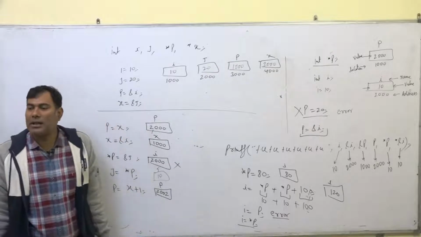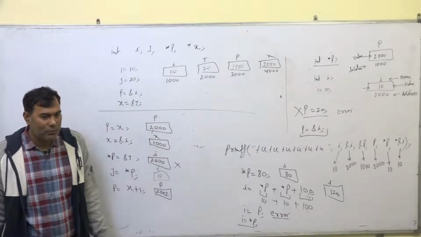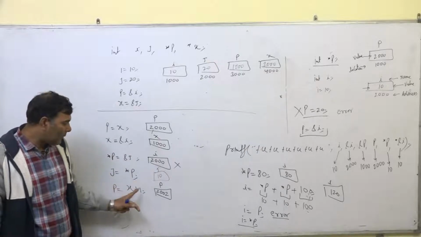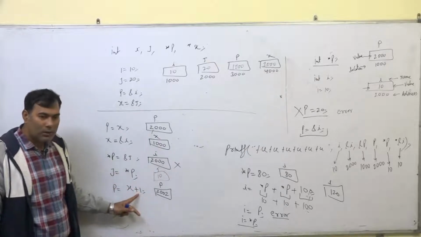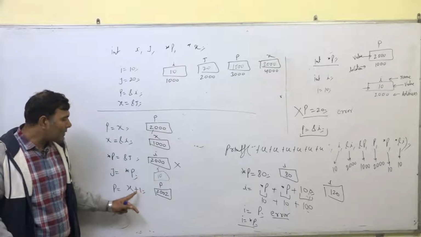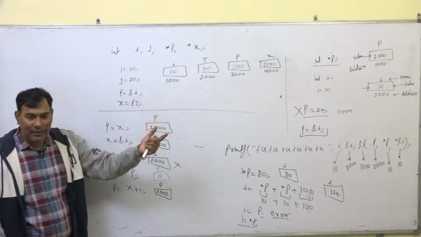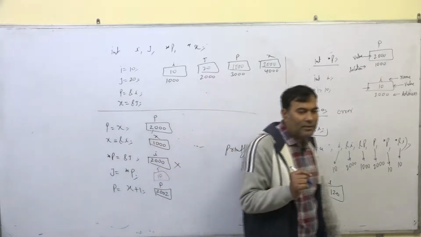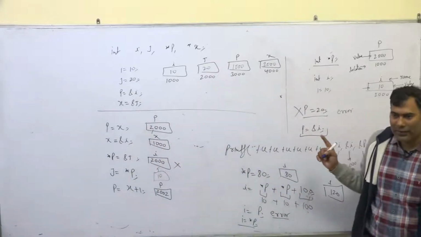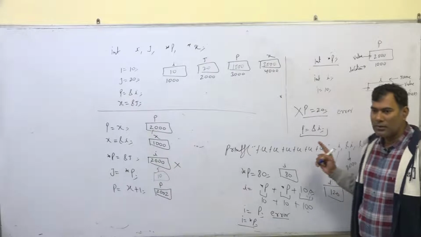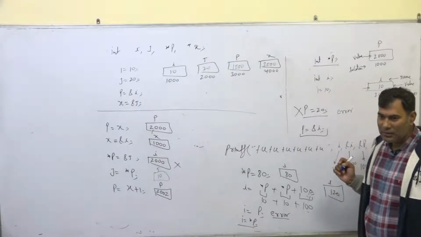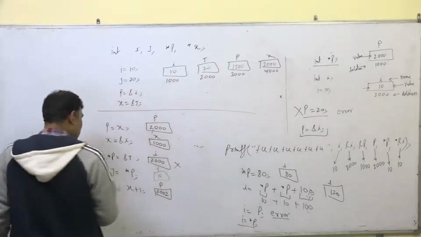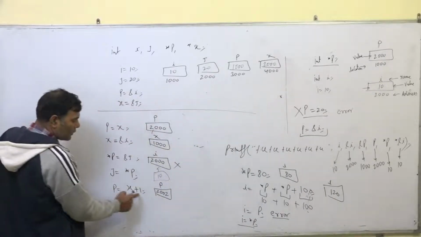Size of integer in Turbo C is 2. So it multiplies by 2. If it is another compiler, then it multiplies by 4. Clear? So plus 1 means, if it is float or double, multiply with the size of the data type of that variable. Clear? So it is correct. It is also an address.